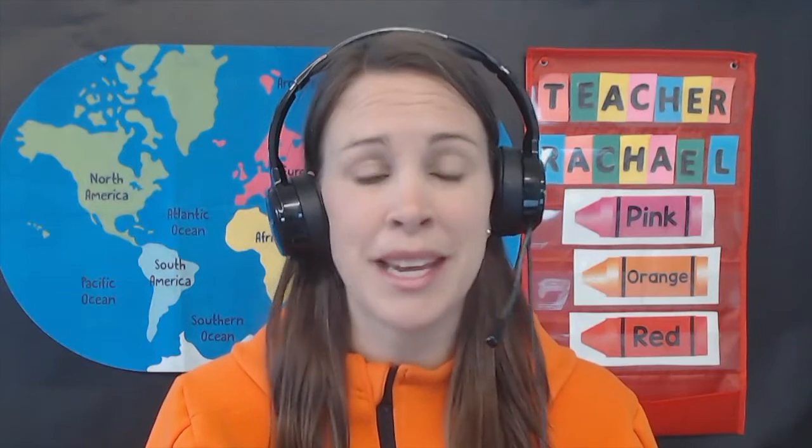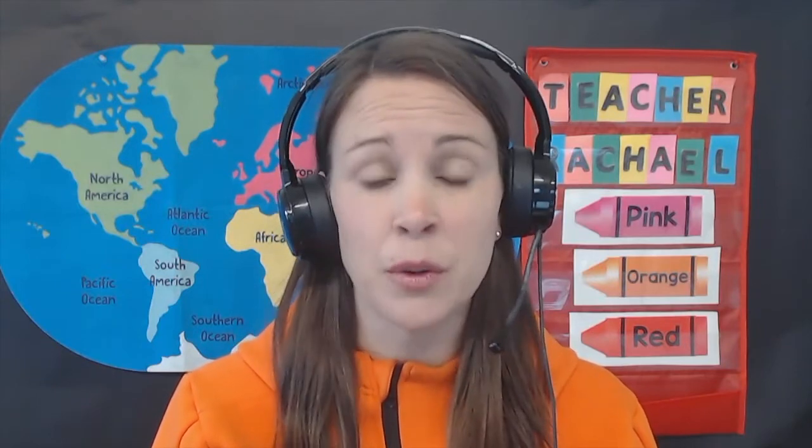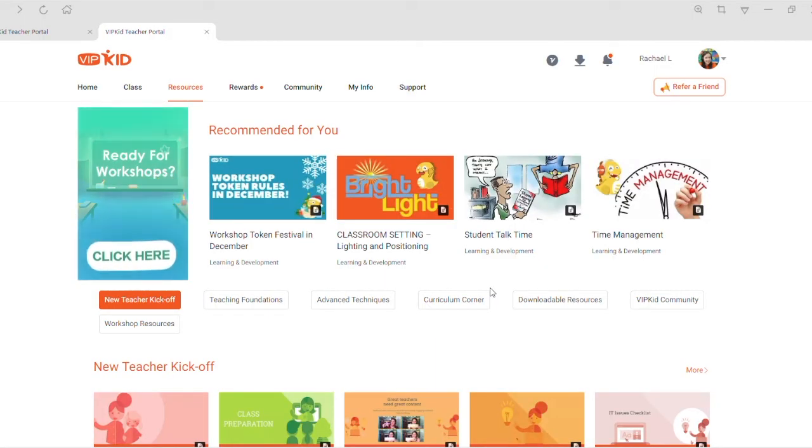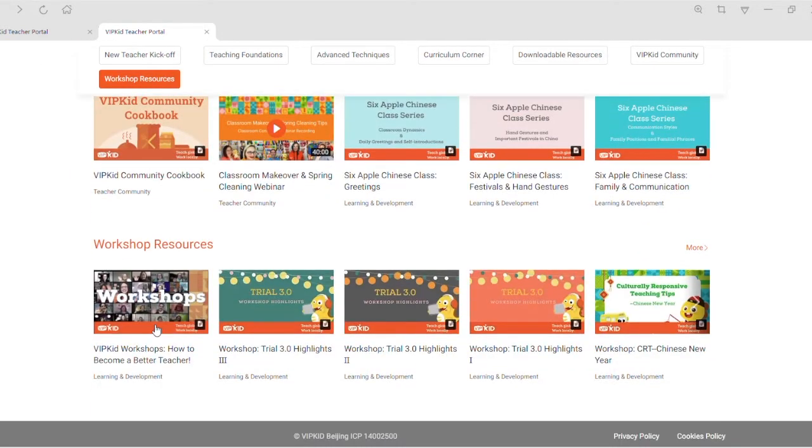There's also a place in the teacher library where you can find recordings of past workshops. These are nice to be able to find immediate tips and tricks for the topic you are interested in learning about. Let's go explore these together. To find those recorded workshops, we will start at the library page. You can click Workshop Resources or scroll all the way to the bottom. Here you see the section Workshop Resources.